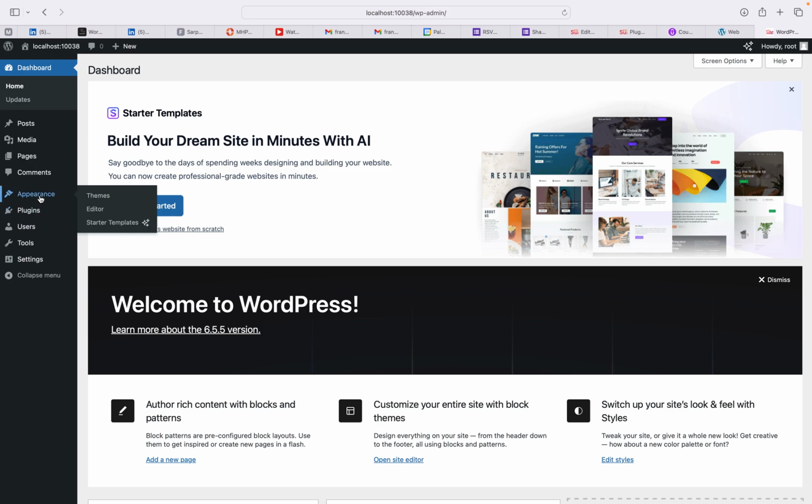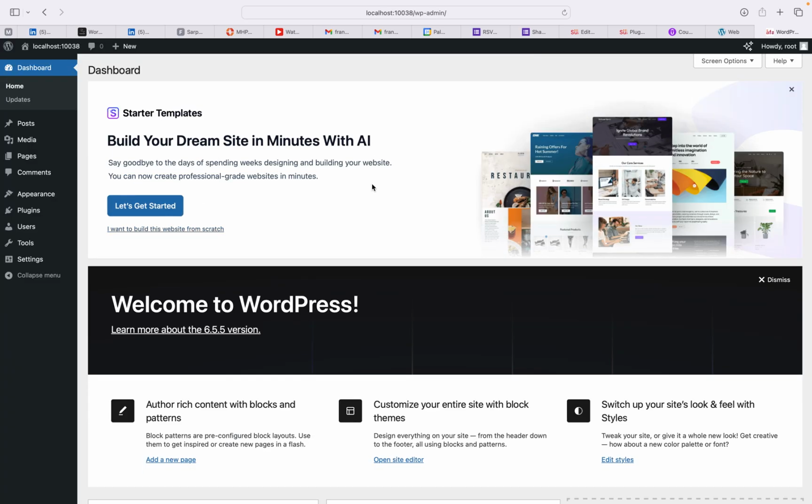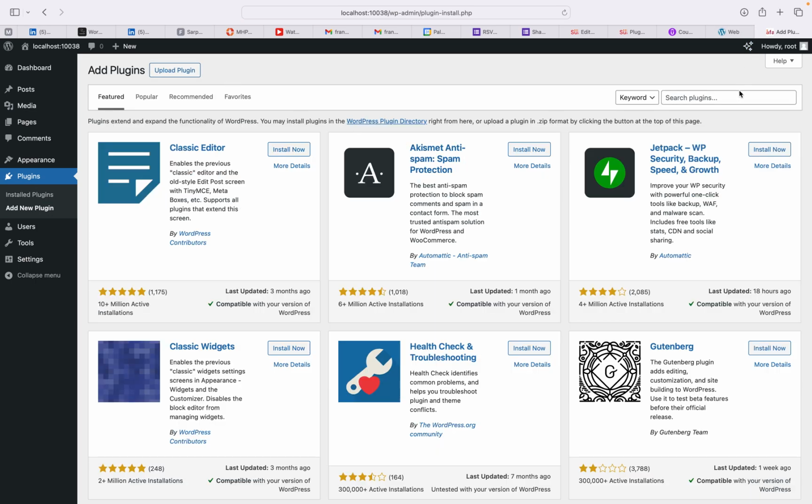Now, when we come here to Appearance, now that we just installed the starter themes, you can see over here, notice the appearance is right here. If we click on that, now it's going to show us all the various, bring us back. Yes, because I need to go install Elementor. So let me go back again, go to plugins, and let me go install Elementor. Let's click on add new plugins, and let's go get Elementor.